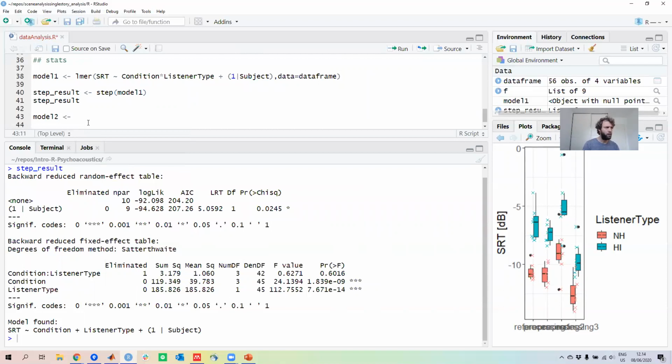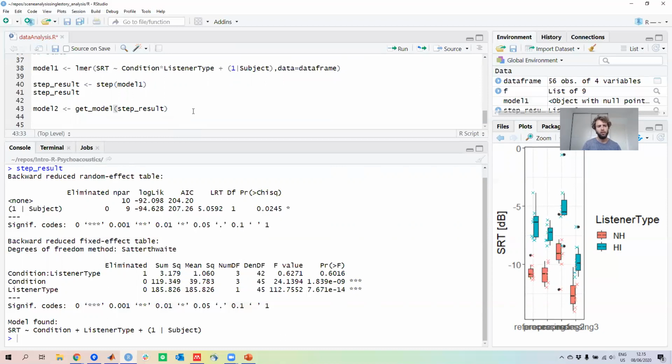We can get this by typing get_model of the step results. Alternatively, we could just say there's no interaction between these two, so we can just remove the multiplication here and use a plus instead. But when you have a lot of factors and a lot of interactions, using the step function makes life much, much easier, and you can iterate much more quickly.